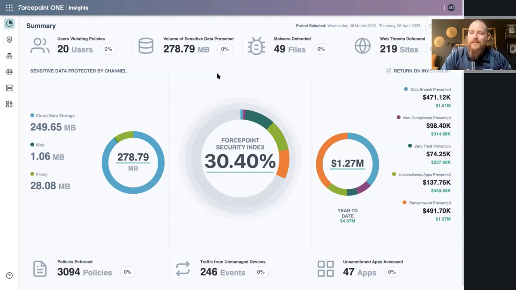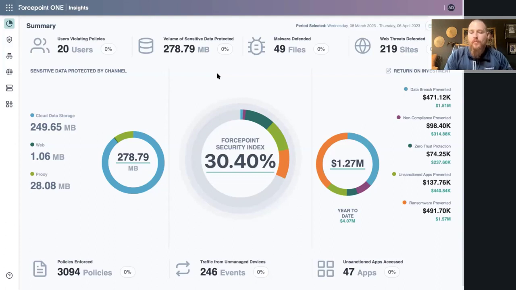I can now see threats that are being protected or blocked. Because again, built into our solution is our advanced threat protection, or ATP. So not only am I scanning the data from a data exfiltration, looking at PII, PCI, HIPAA, whatever the case may be, what threats am I seeing from a malware perspective? And also what web threats am I seeing? We know the web is a great place for users to get information, but we also know it's a scary place. So what websites are being accessed that are considered threats?